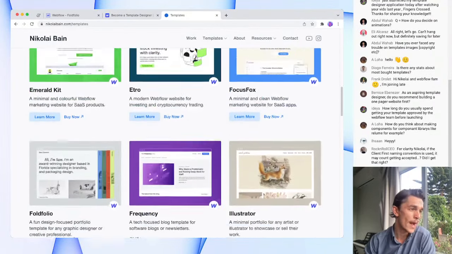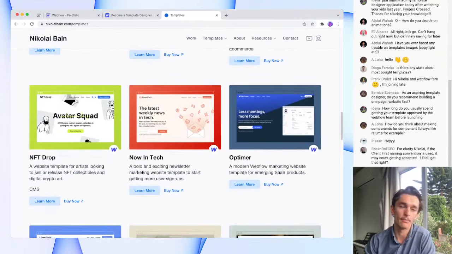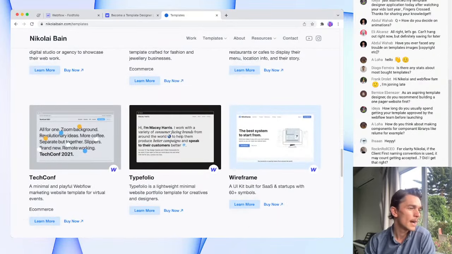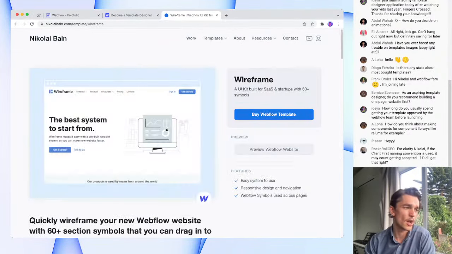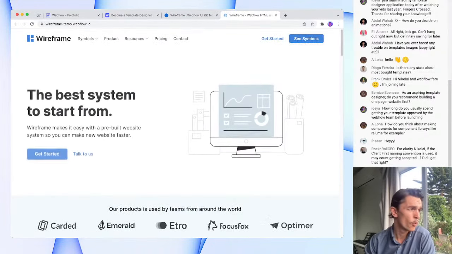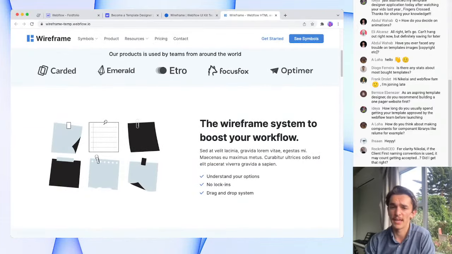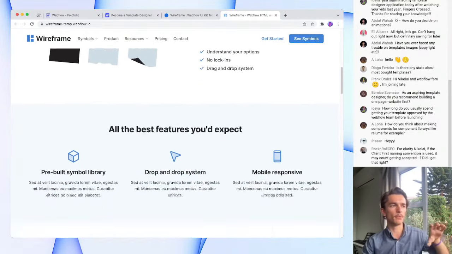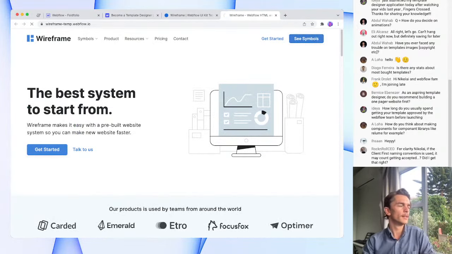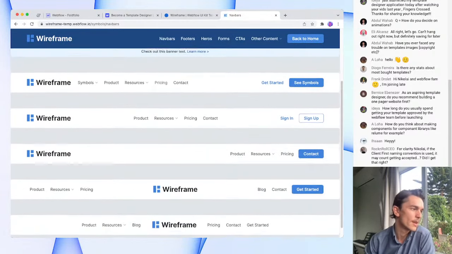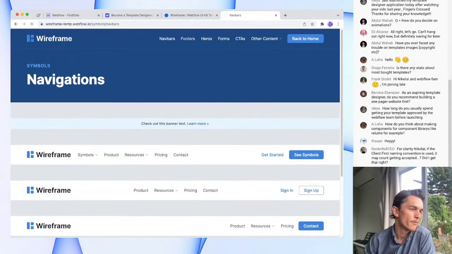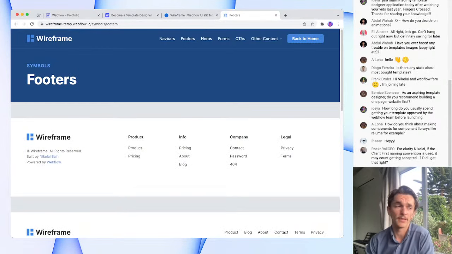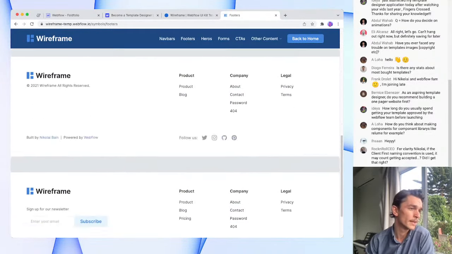But for example, the way that you would do a component library through the Webflow templates is it's called a UI kit. And so we can have a look at this one that I did. So this is the only UI kit that I've actually done for Webflow. And it's the same kind of thing. It's like these stackable sections. And there's a whole bunch of different ones. And so you have the navigations, you have the footers. And again, this is very simple compared to the Reloom library.